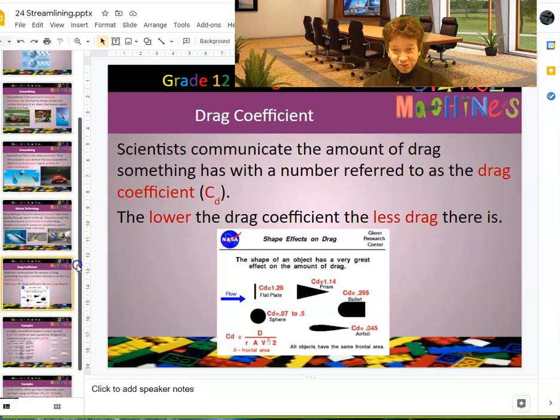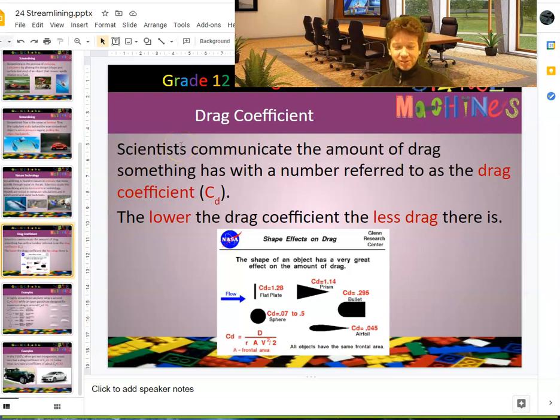Getting back to drag, just like when we talked about frictional forces, we had that coefficient of friction, which depended on the two surfaces that were in contact. Similarly, when we have drag, we have a drag coefficient. That drag coefficient does depend on a few things, such as the density of the medium you're going through. And it also depends on the surface area that's in contact with that fluid.